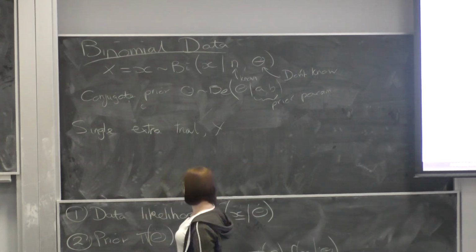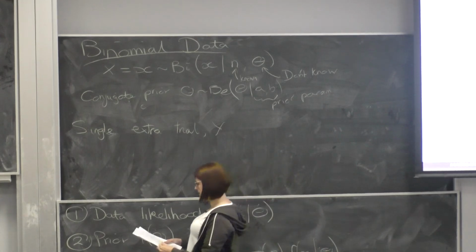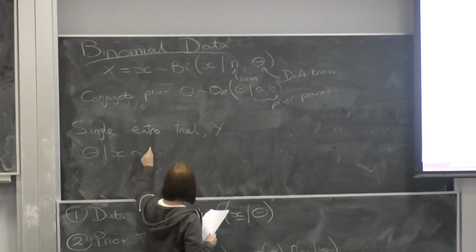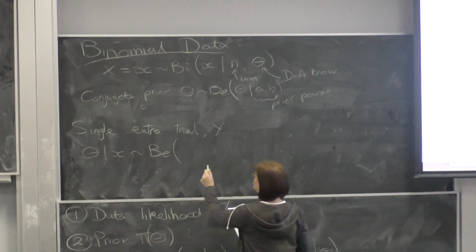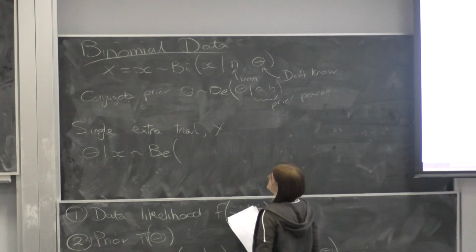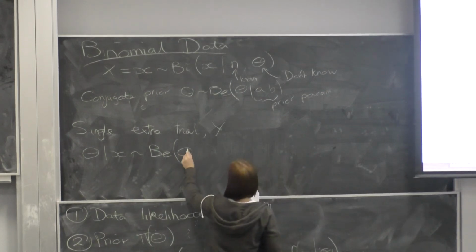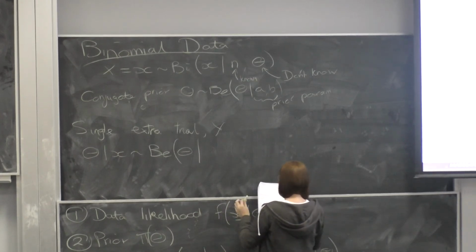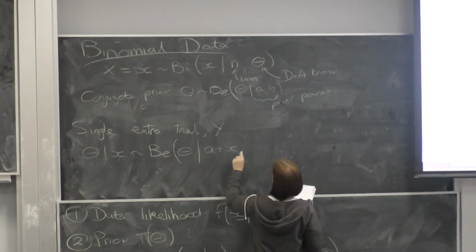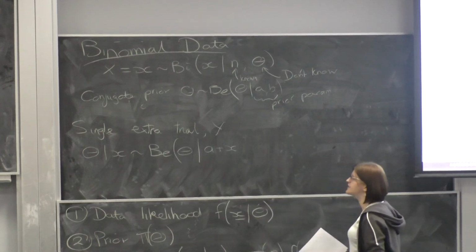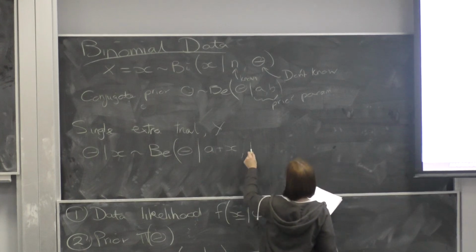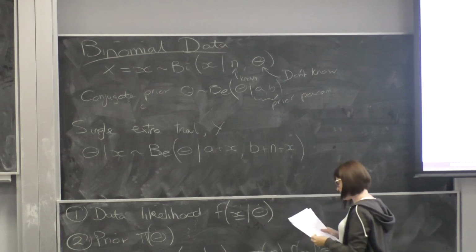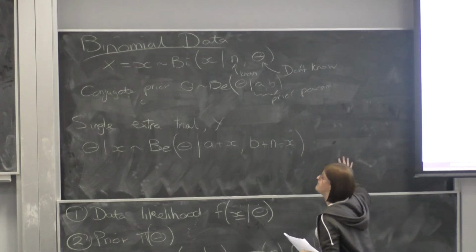So we've already done, up to this point, that our posterior distribution, given some data x, was beta because beta is conjugate. So if we have a beta prior, we have a beta posterior. And it had these posterior parameters: we take our prior parameter A and add the number of successes that we saw, and we take our prior parameter B and add the number of failures that we saw. So we've already done that bit.